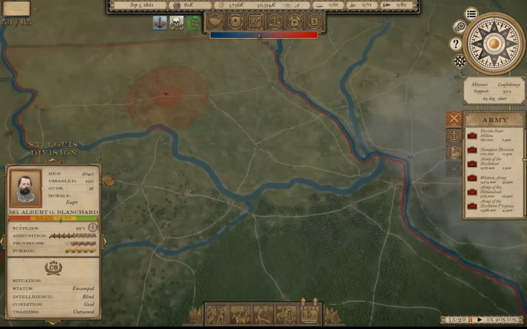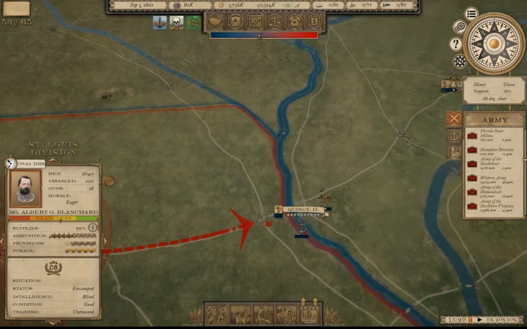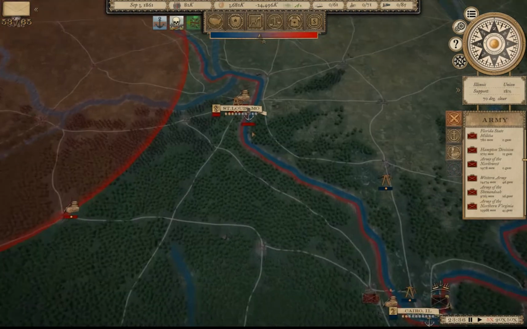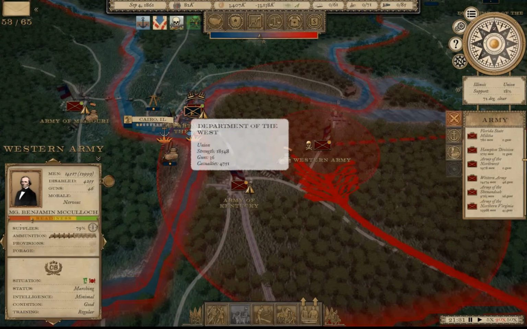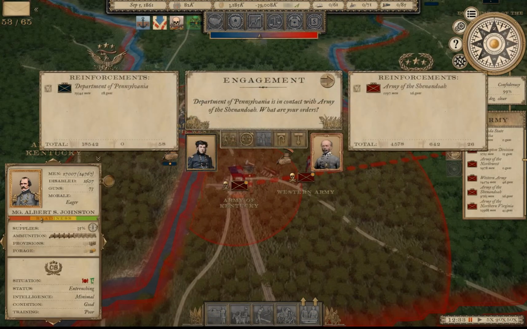Let's take a look at the St. Louis Division. I did halt them. I actually want them to go and take Palmyra. Let's take Palmyra, Missouri, and maybe even capture Quincy, Illinois. You can tell the time it's going to take for those orders to get to Blanchard because they're kind of out in no man's land. They're not getting any information from telegraphs. So yeah, Department of the West is stalled out. They are not moving, so the only thing holding us back really is our supply situation.